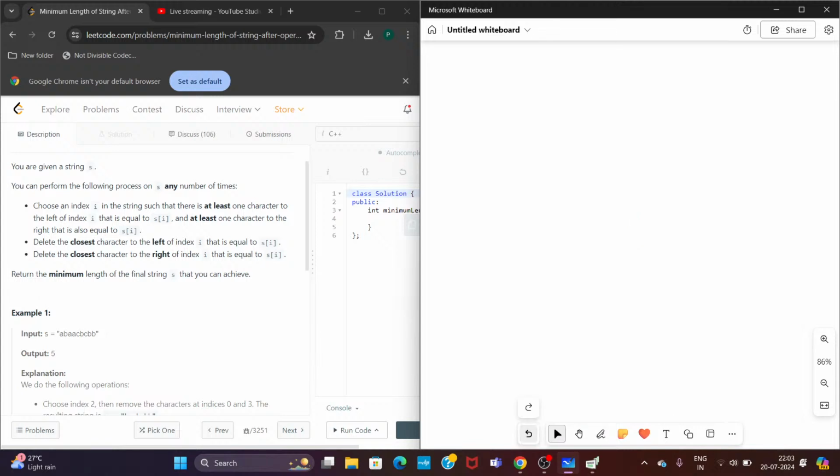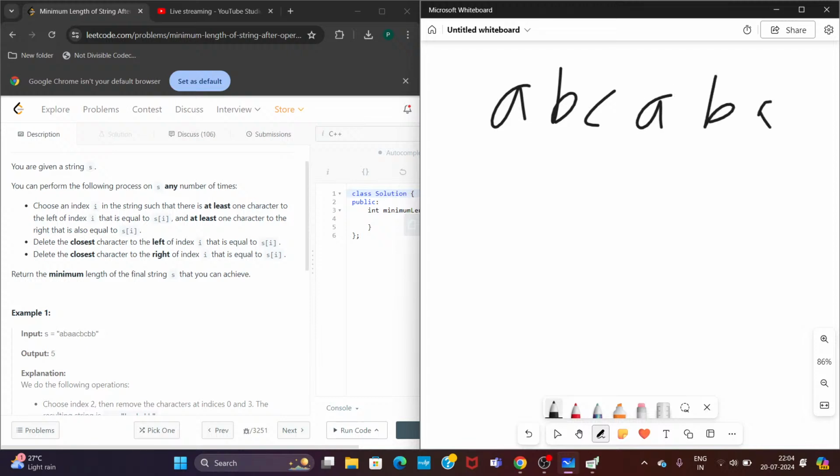Choose an index i in the string such that there is at least one character to the left of index i. So basically we have been given a string, for example ABCABA. We have to choose an index i such that there is at least one character to the left and one character to the right.